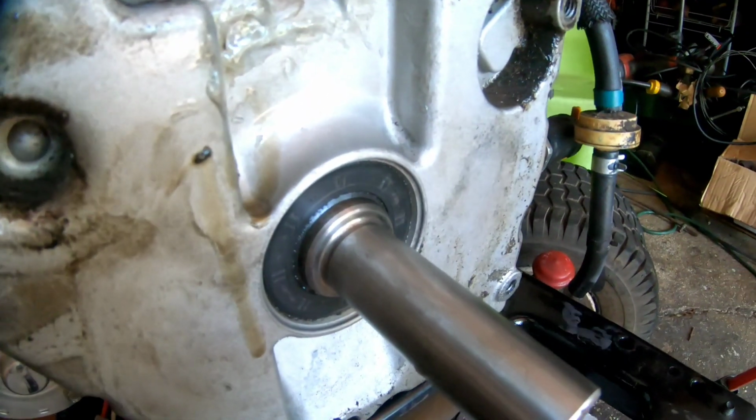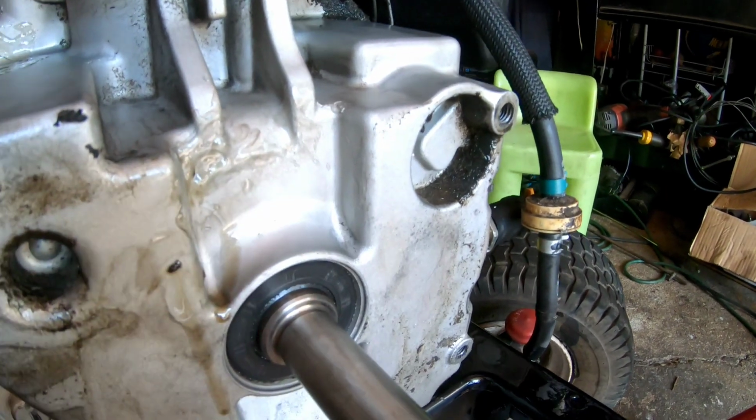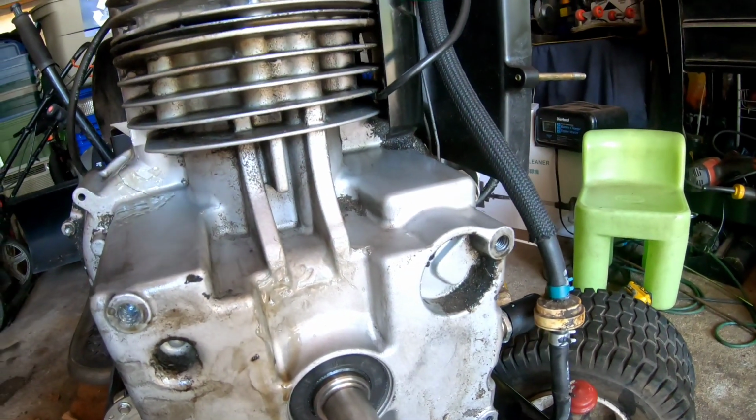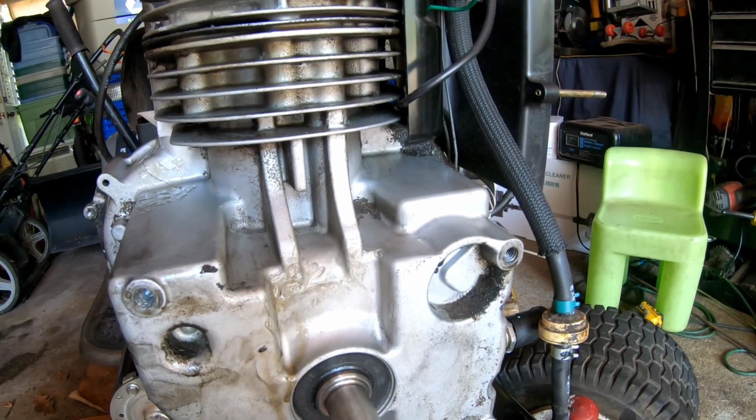As you can see, the seal is good. We actually ran this afterwards. After we did that, we ran it. So I'm going to clean this up a little bit more, and I'm going to get that epoxy ready.